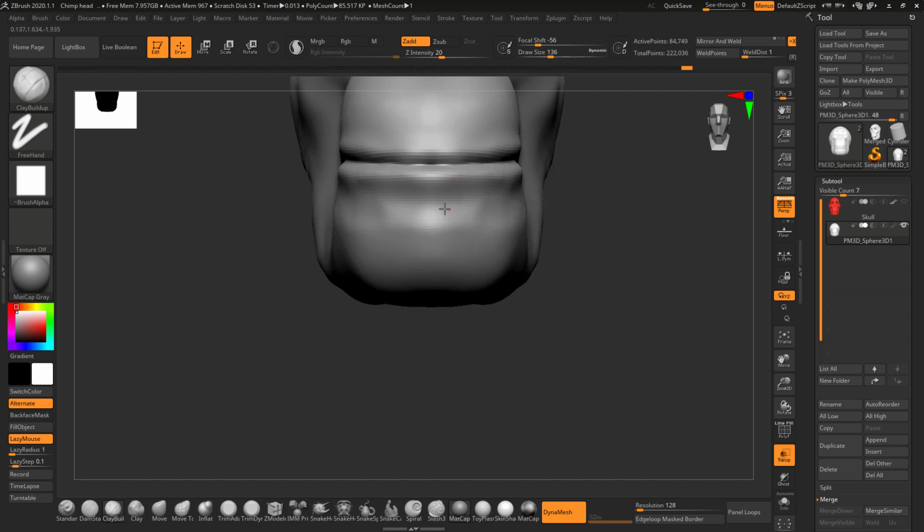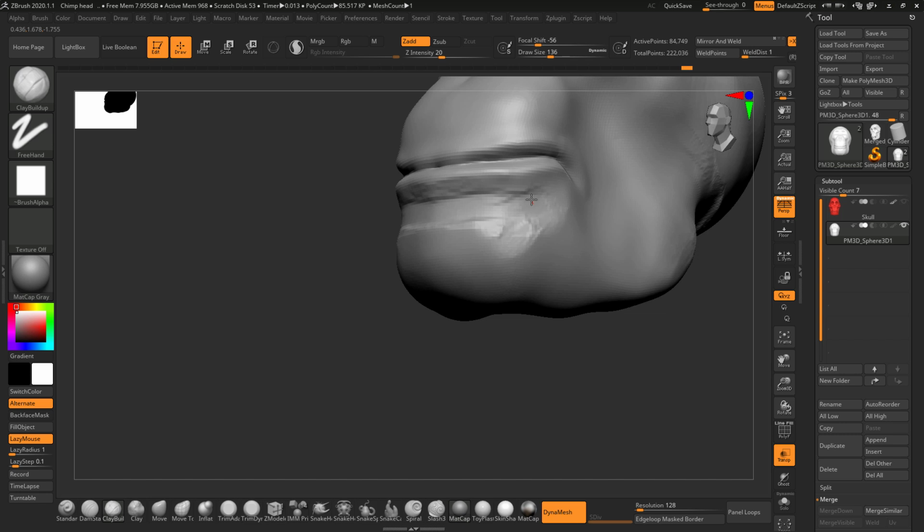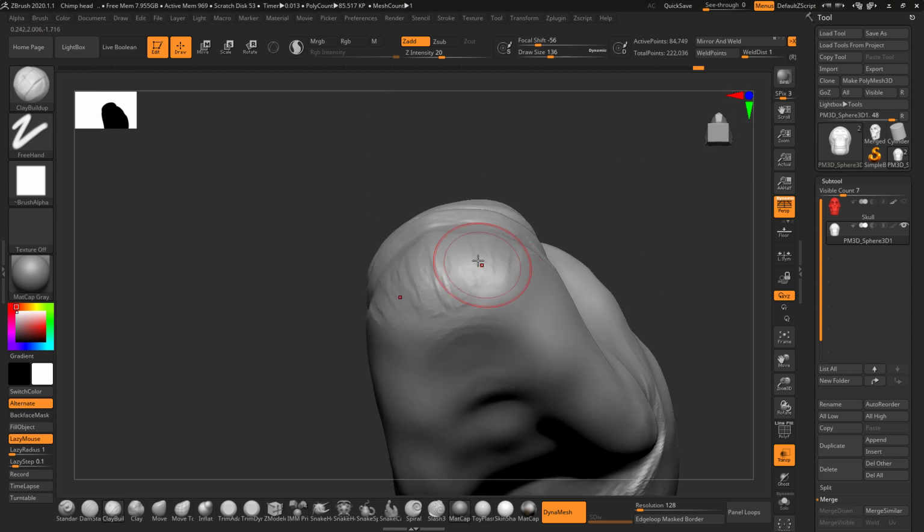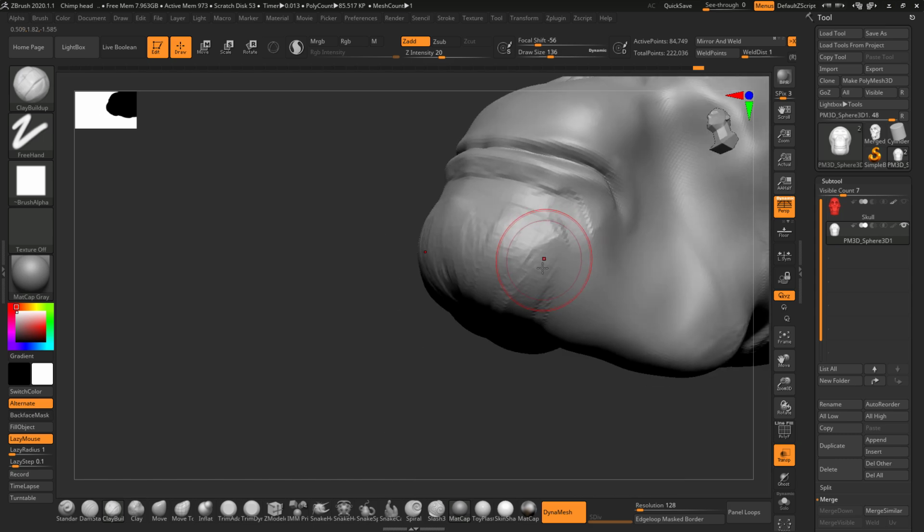Then you can keep adding the details, defining the lower jaw also. So I'm adding some more volume here, inflating it a bit more, so this will give more volume.